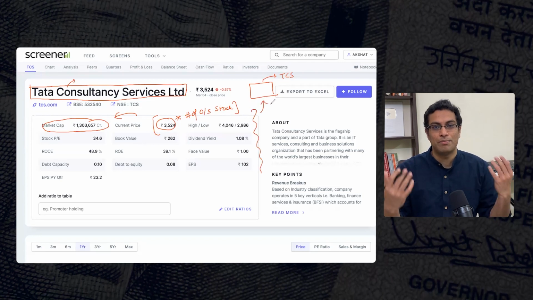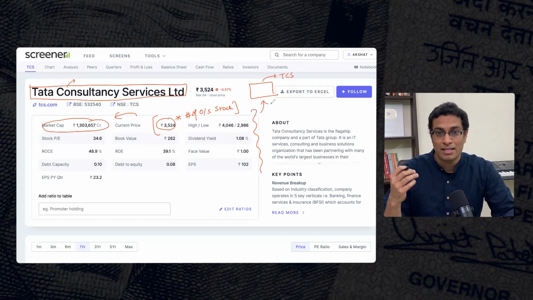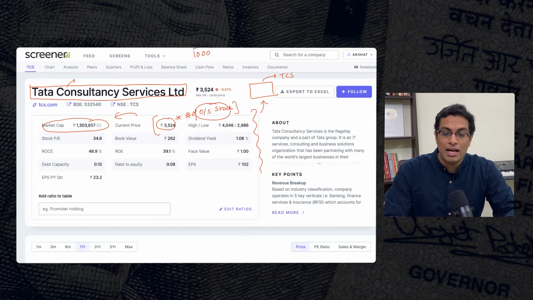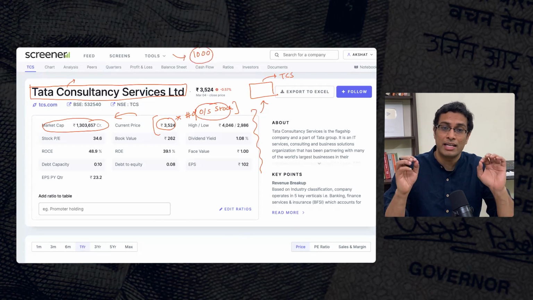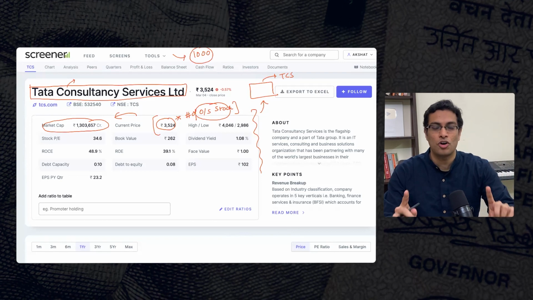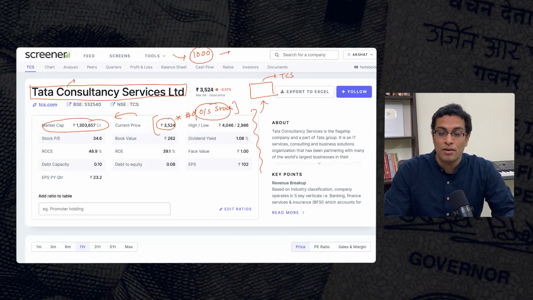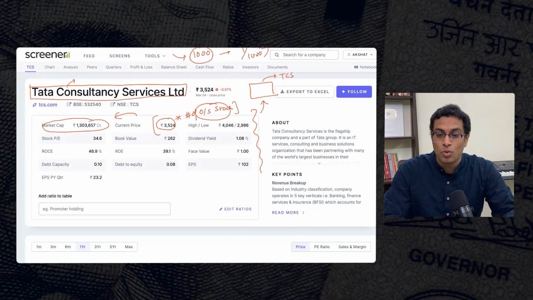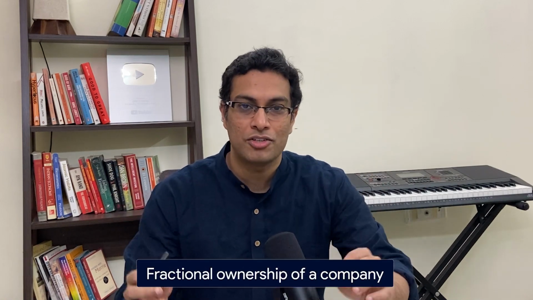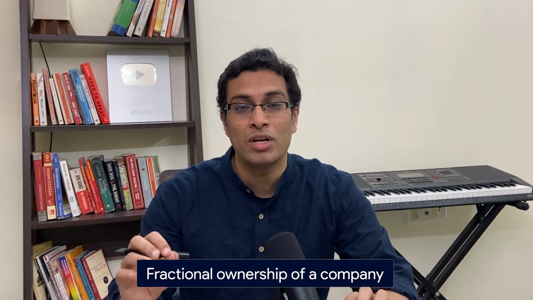And what are you essentially buying? Whenever you decide to invest in a business called TCS, you are buying its stock. So if there are, let's say, 1000 outstanding stocks that TCS has, then if you purchase one stock of TCS, you are 1 by 1000th owner of TCS, which is a business. So owning a stock, what do we mean? It simply means that you are purchasing stocks and becoming an owner in that company to the extent of the percentage of those outstanding stocks you purchase.